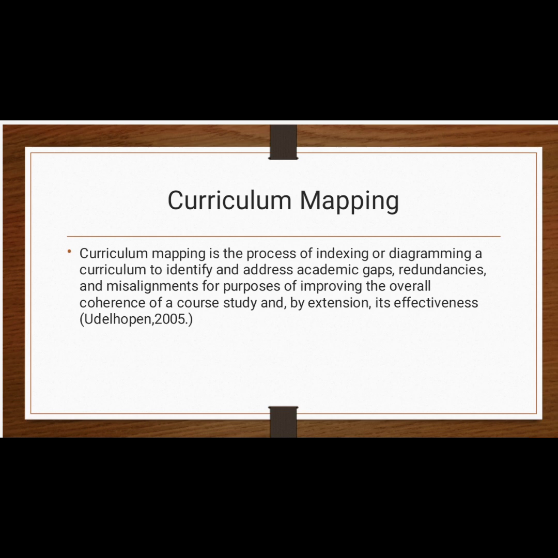So the teachers use curriculum mapping to track what they have taught in class, how it was taught, and what still needs to be taught. So every teacher must have curriculum mapping in every subject of a grade level in order to know what are the academic gaps, redundancies, and misalignments.